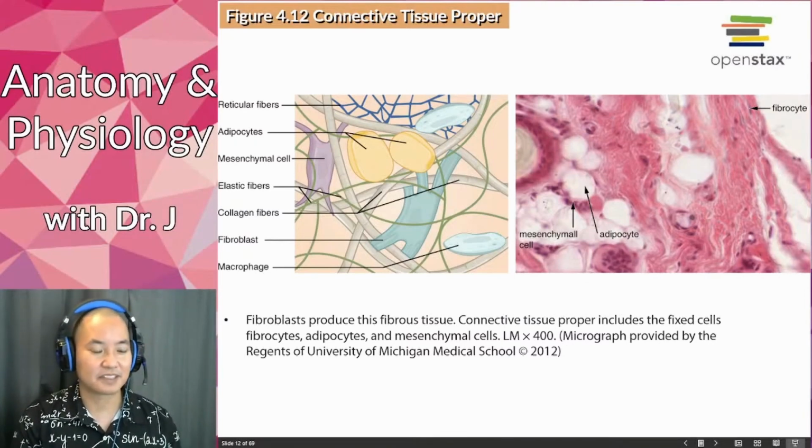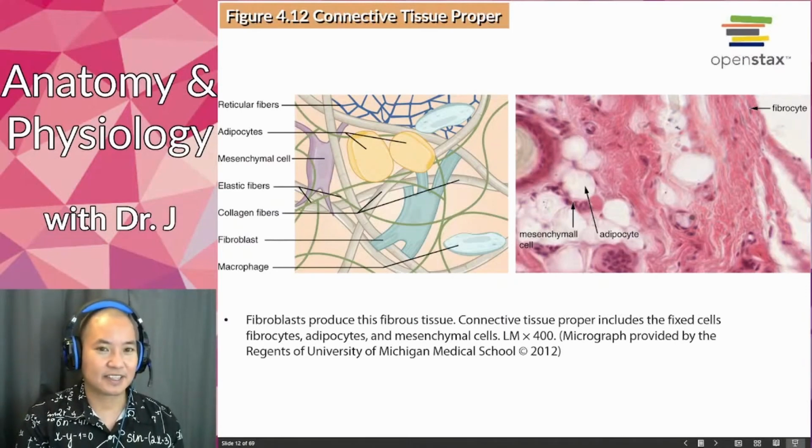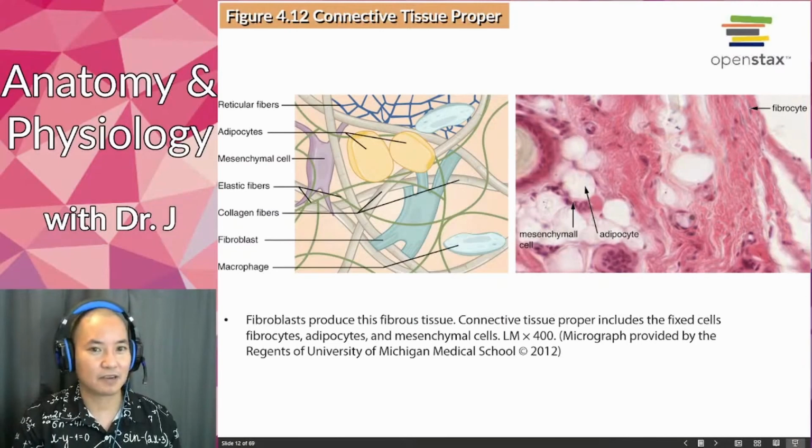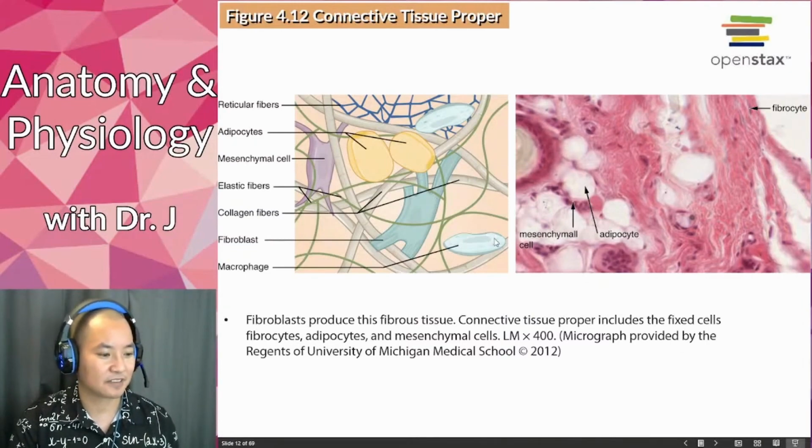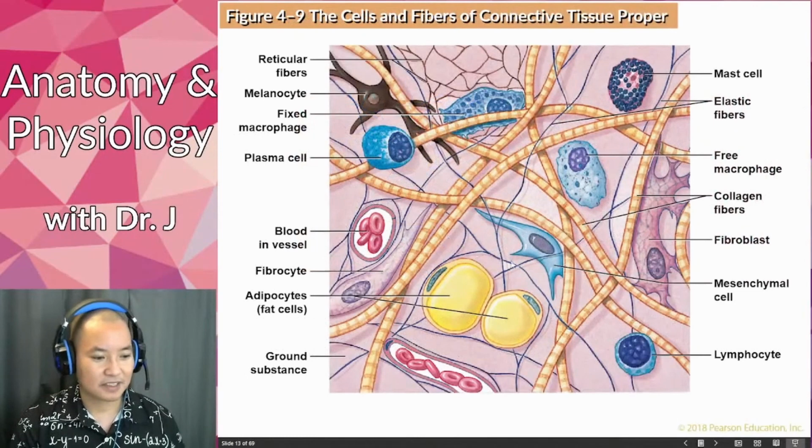So that's a common misconception when you're looking at these slides and figures. When you're first looking at connective tissue, you may think that everything between the cells and these fibers is just air or water. It's actually that ground substance, and what the ground substance is depends on the specific type of connective tissue you're looking at. And this is the Martini version.